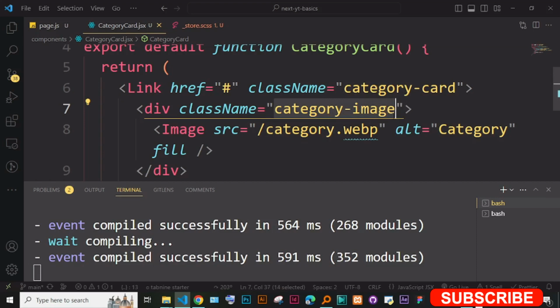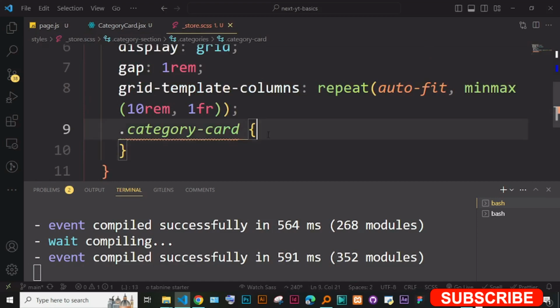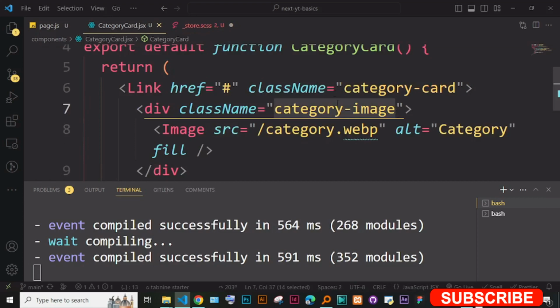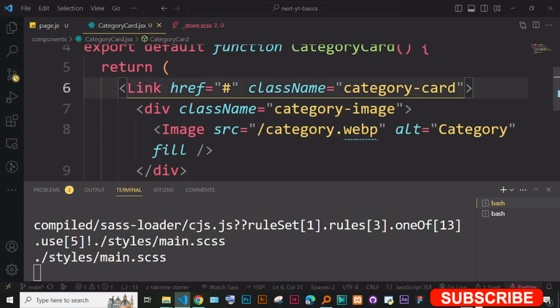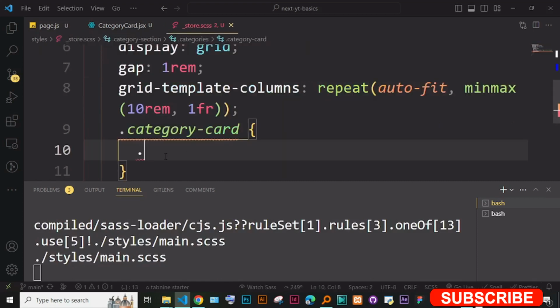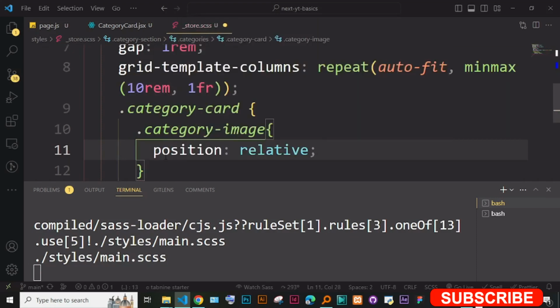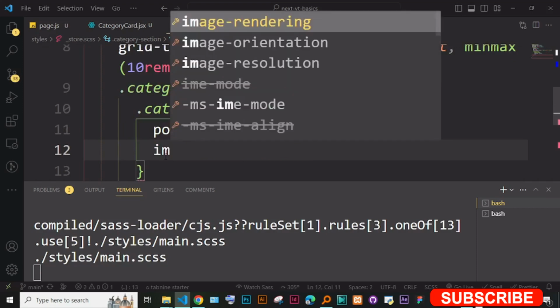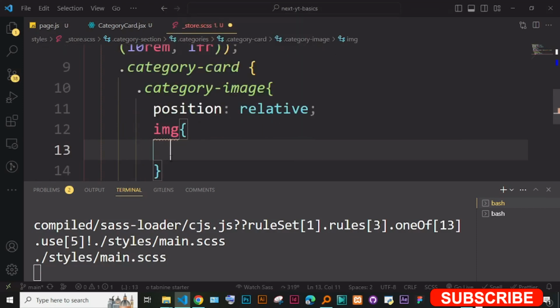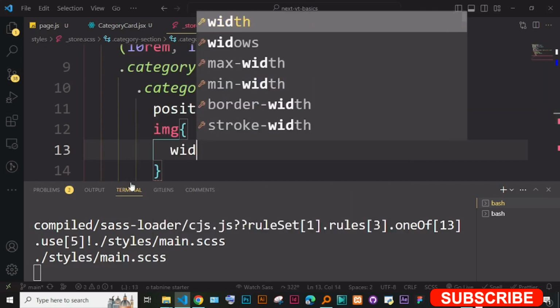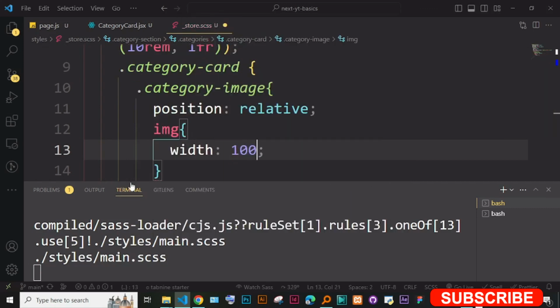So let me just copy the class, guys, just to get used to copying the class. I'm going to copy this class here, Ctrl C, and in the store let me just paste this category image. The most important thing you have to give it is position relative, and the image in it is already the image inside. The only thing we want to give it is width to be 100%.